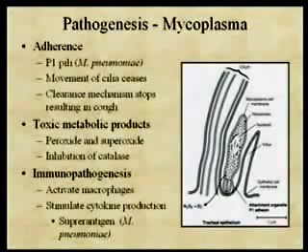Okay? And there's both experimental evidence and epidemiological evidence that suggests that immunopathogenesis does in fact play a role. In mice, if you thymectomize the mice, they're no longer susceptible to infection with M. pneumoniae, or at least a strain of M. pneumoniae that's adapted to mice. You graft the thymus back in, and now they become susceptible to the organism.